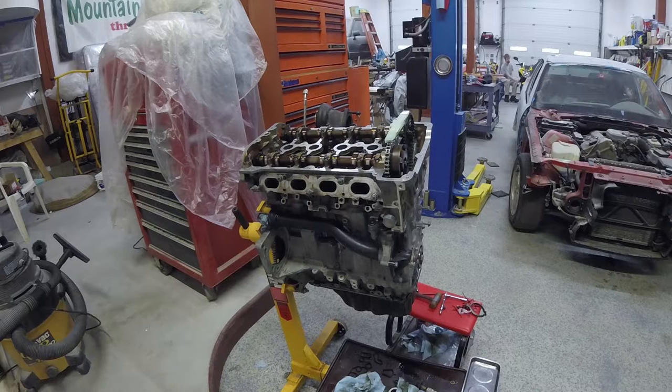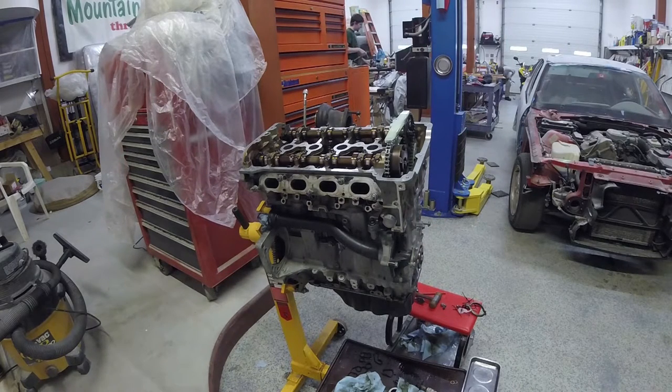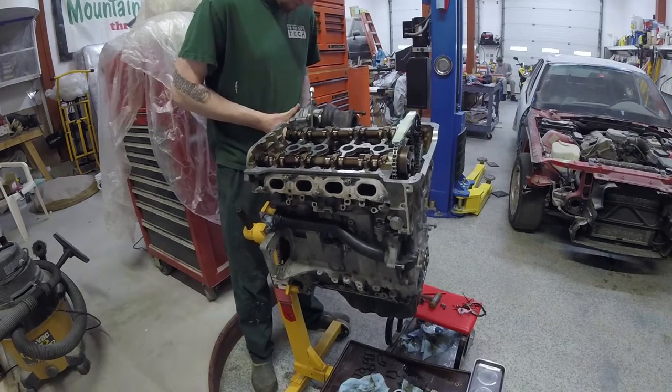I've got the valve cover back off — I left that off so you can see. One thing I'll note that I didn't change on this that could come back to bite me: that external water tube that runs from the thermostat housing into the water pump. If you're this far in, you should replace it. I didn't realize that was an item one should replace when I was doing this, and didn't find out until after I was already back together and full of coolant, and didn't feel like draining and refilling the system. You can get to it from the back — it's a little tricky with the intake and exhaust in, but it is doable if you need to.